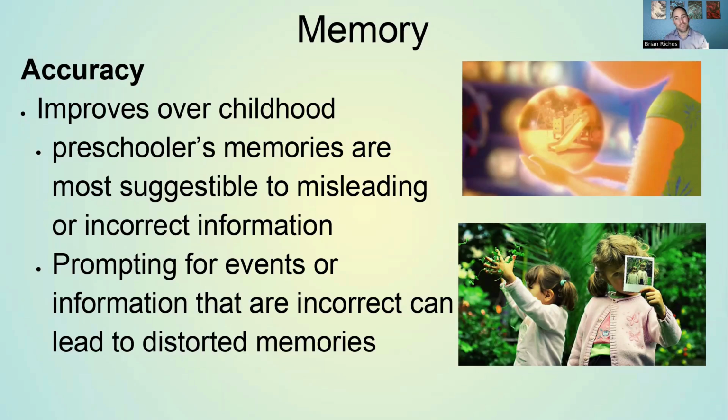You might have this example too. If you have any memories where you were someplace with a bunch of friends, and maybe you remember one of your friends being there because they were always hanging out with you, but maybe they weren't actually there in this instance, it's another example of a distorted memory. So again, these distortions, and we'll talk about it in a little bit, are generally only realistic kinds of changes. So you're always hanging out with, let's say, these four friends, but this day, friend number four wasn't actually there. But when you think back on it now, maybe you do remember friend number four being there, even though that is an error.